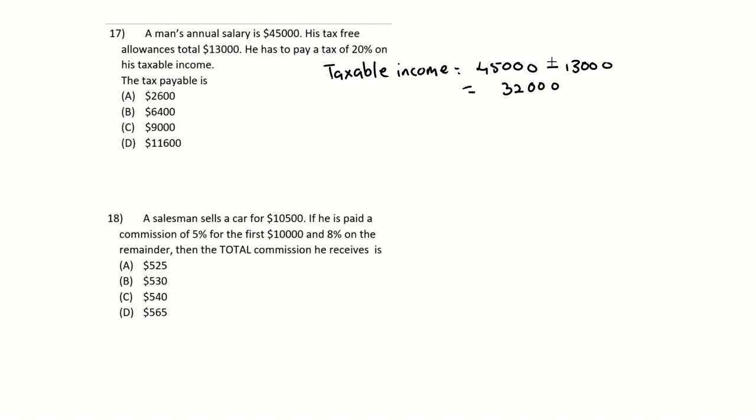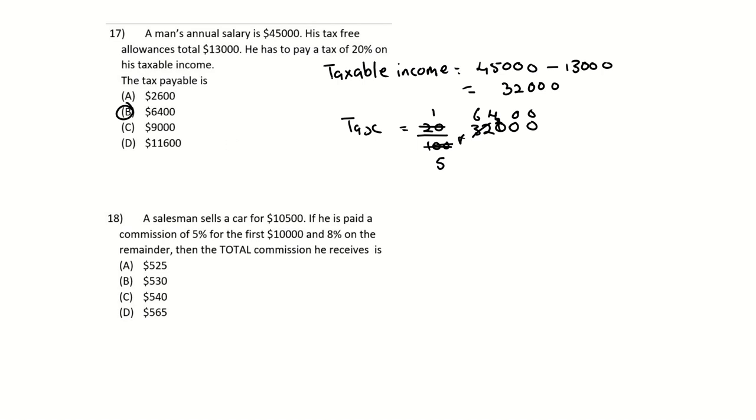This is how much he's being taxed on. So let's find out. The tax is 20%. We want to find 20 over 100 multiplied by 32,000. Cross that off, or you could say 20 into 20 is 1, 20 into 100 is 5. 5 into 32 is 6, remainder 2. 5 into 20 is 4. So how much is he paying in tax? $6,400, and that is how you would do this question.